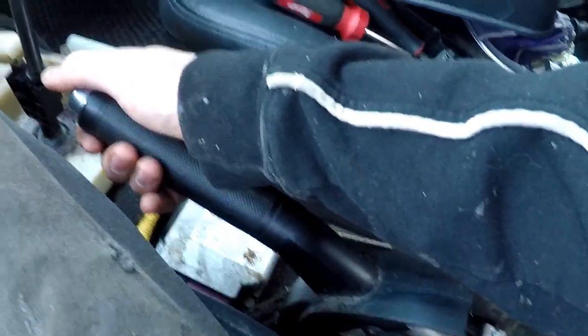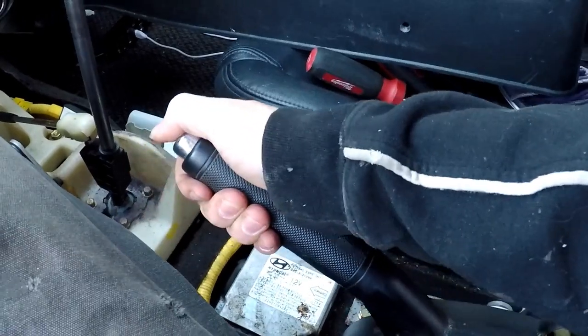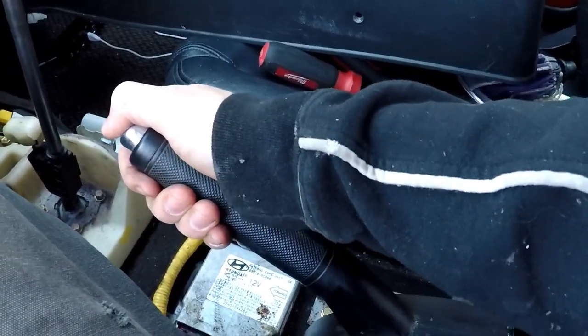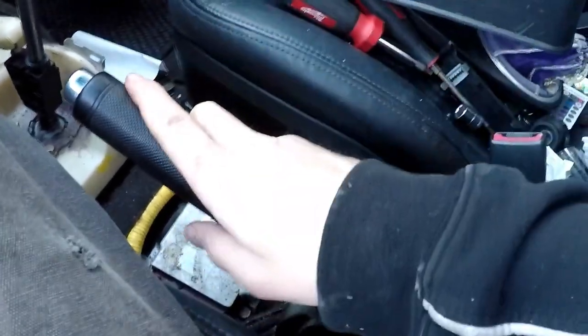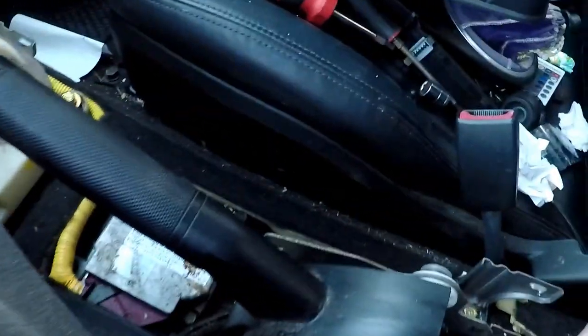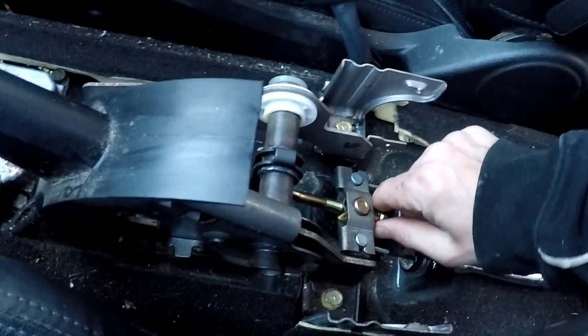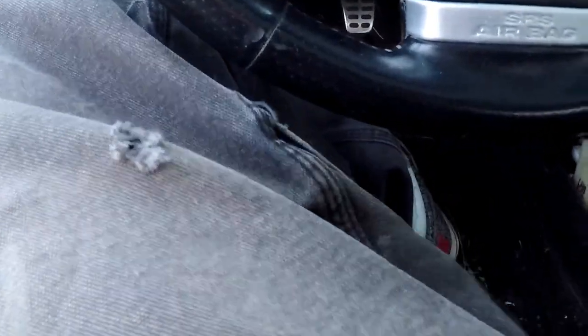So right there, see it's tightened up quite a bit. Or actually, it's not quite, I can still tighten it by finger. It's still pretty easy, but this is all the way down. I can't move it at all. Now you pull up on it. That's nice and tight right there. So even though my car's on the ramps, I'm gonna go ahead and tighten this up a little bit more. Probably right about there. Gotta tighten it up and start the car up. Let's see if we get any movement.